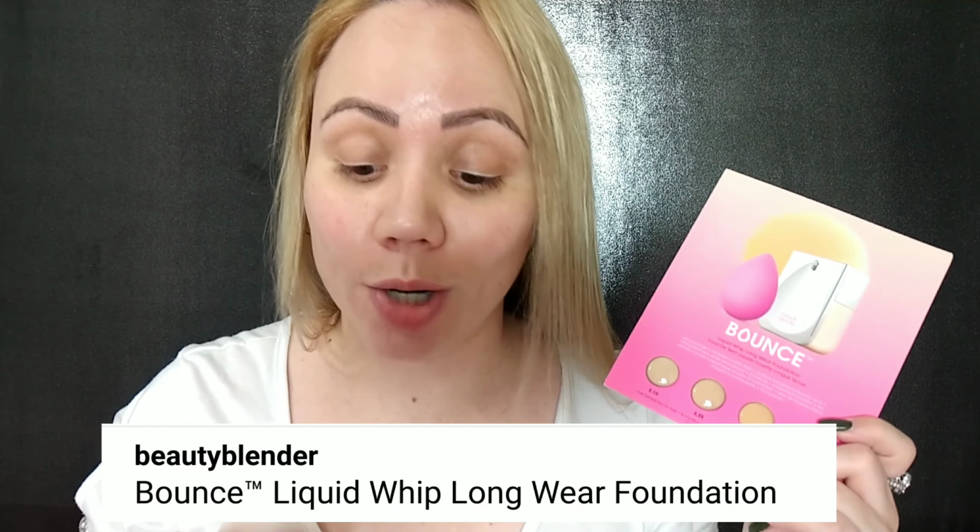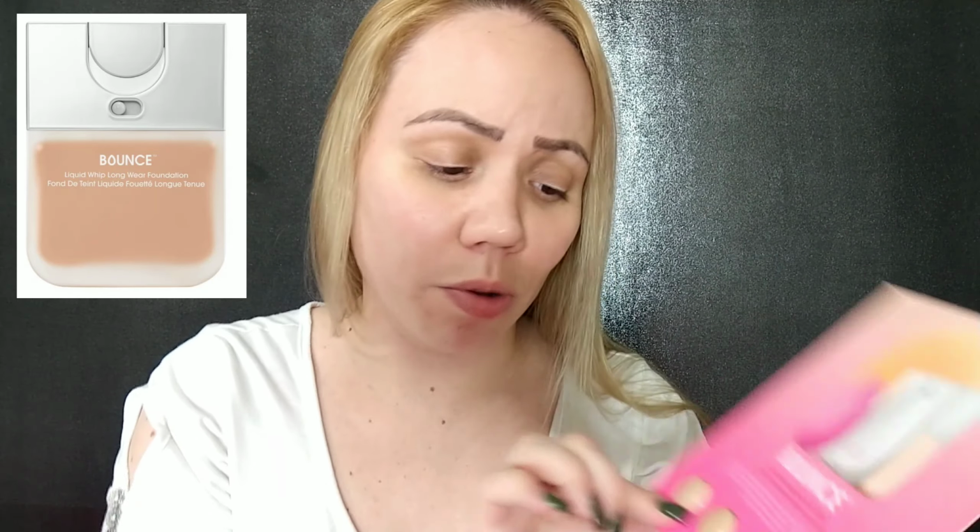This is the Beauty Blender Bounce Liquid Whip Longwear Foundation. I love getting these samples at Sephora, especially when they have a nice decent amount. So that's what we will be trying out today, and we'll be swatching all these shades. We have 4, why not?